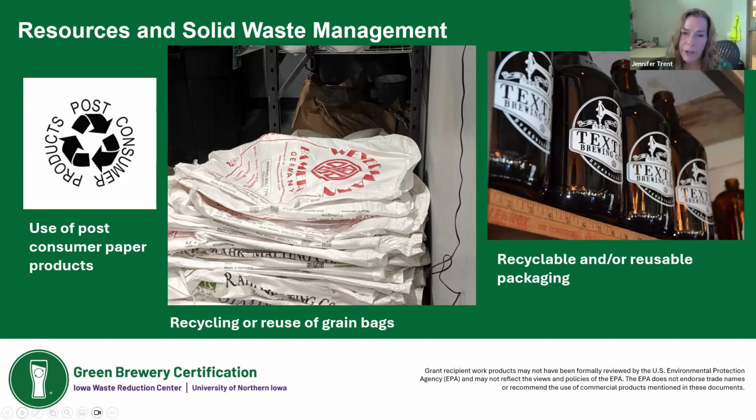We also take a look at recyclable or reusable packaging. So crowlers, a lot of breweries will use crowlers, and if those can be recycled, that's awesome. If they can't, then we would hope that they could use something that is recyclable or reusable. Growlers are amazing because everyone reuses those over and over and over again, hopefully. So we do also look at that.